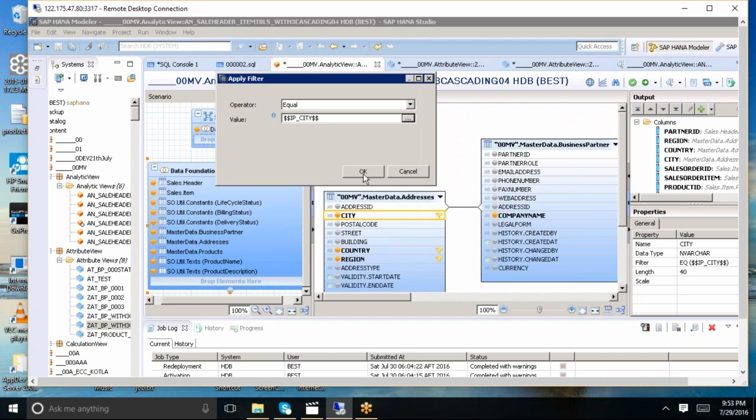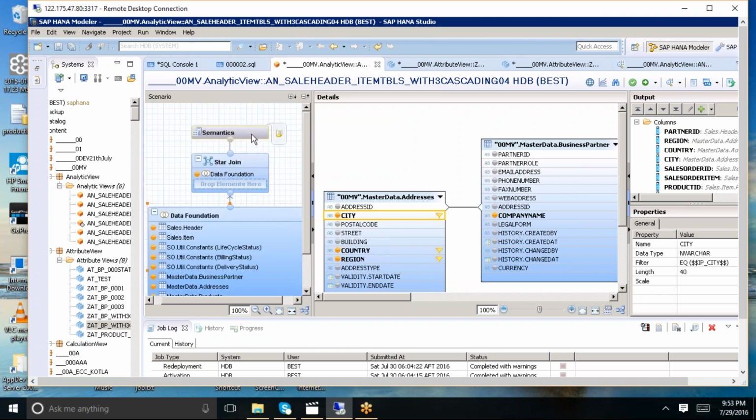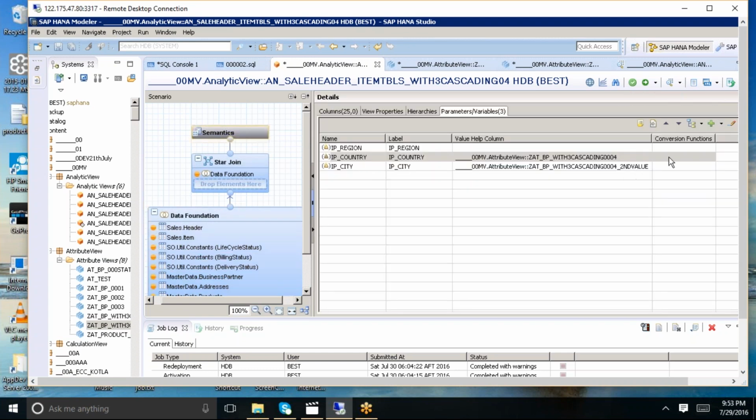Is that parameter name correct? IP underscore city? Yes, sir. Shall I show here? IPCT. And even if you see here, the mapping.